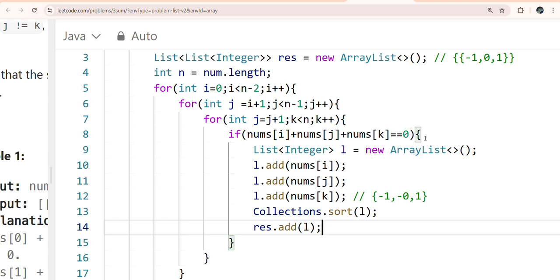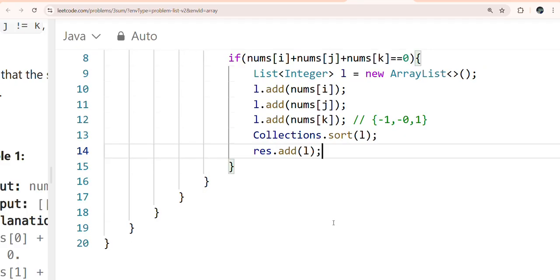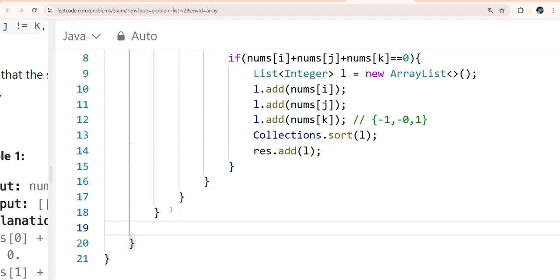After all of that I'm just returning my result.